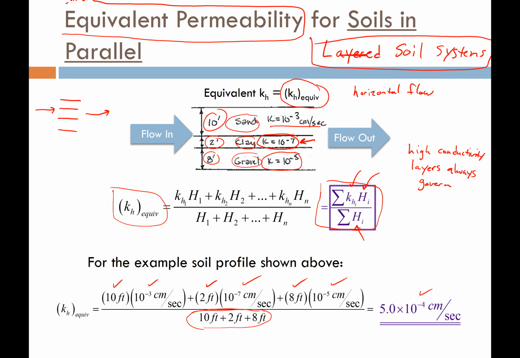And all that's saying is the water's wanting to go from left to right. Where's it going to go? Well, it's going to travel mostly through that sand layer, and a little bit through the gravel layer, and hardly any is going to travel through the clay. A little bit, but hardly any. So that's what we're talking about in parallel.